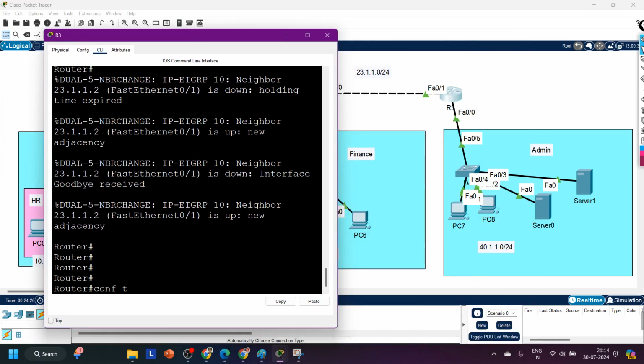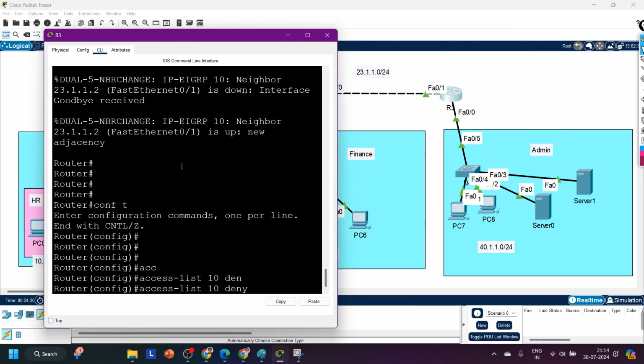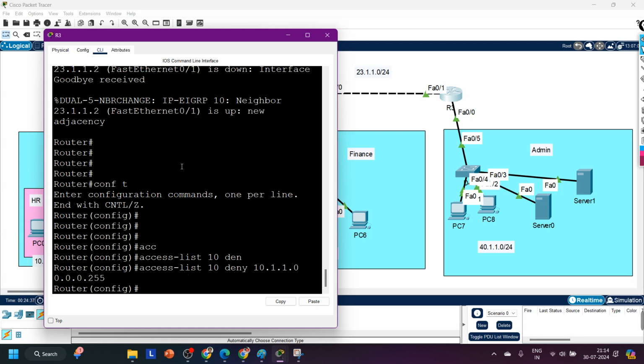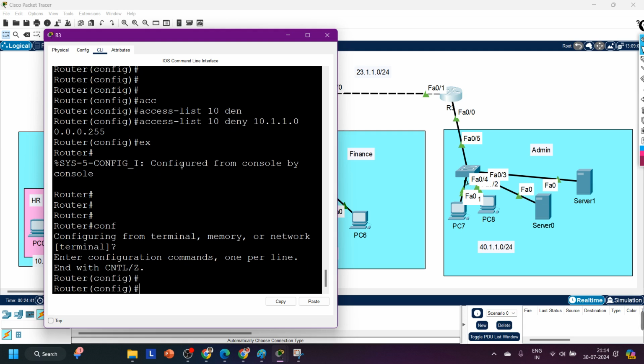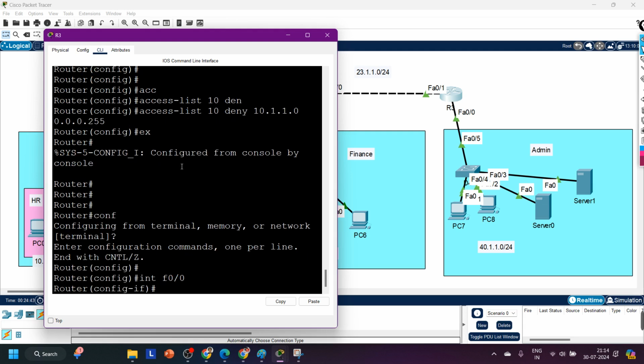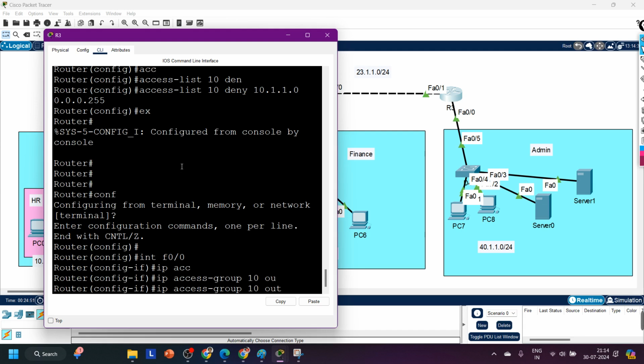Config T, and access-list number 10, then deny. Which network? 10.1.1.0, wildcard mask 0.0.0.255. Then go to interface F0/0, say ip access-group number 10 direction out, right?